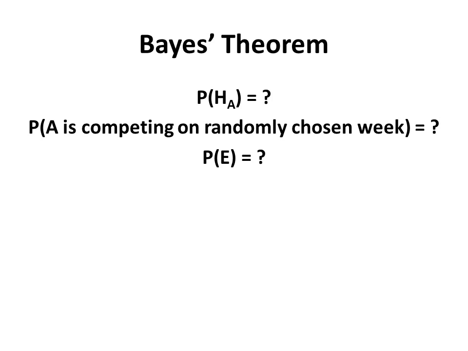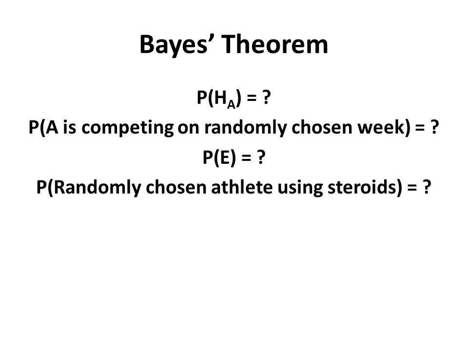In this kind of situation, what would be the prior probability value that some randomly chosen athlete would be a steroid user? This is a situation where we don't know if we're drawing this randomly chosen athlete from Team A or Team B. So how would we figure out this value? Well, we'd have to take into account both the frequency of steroid use within Team A and within Team B, and then take something like an average to determine the probability that some randomly chosen athlete from our overall set of athletes, composed of Team A and Team B athletes, is a steroid user.